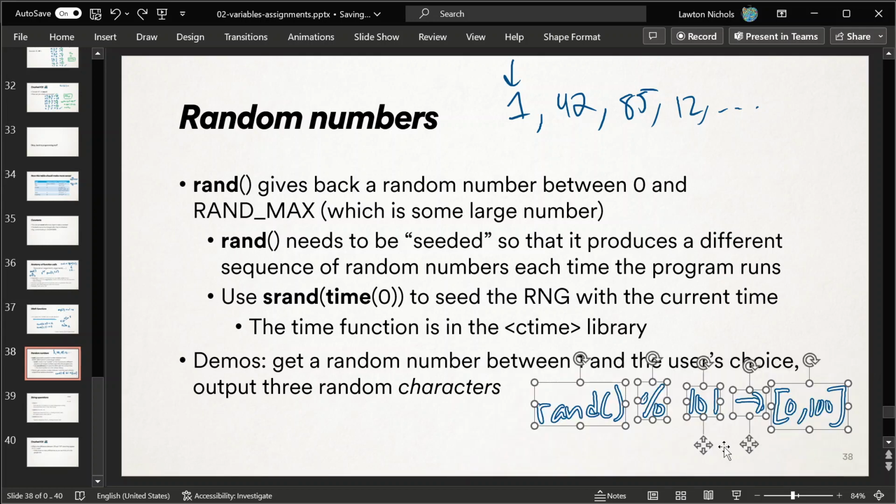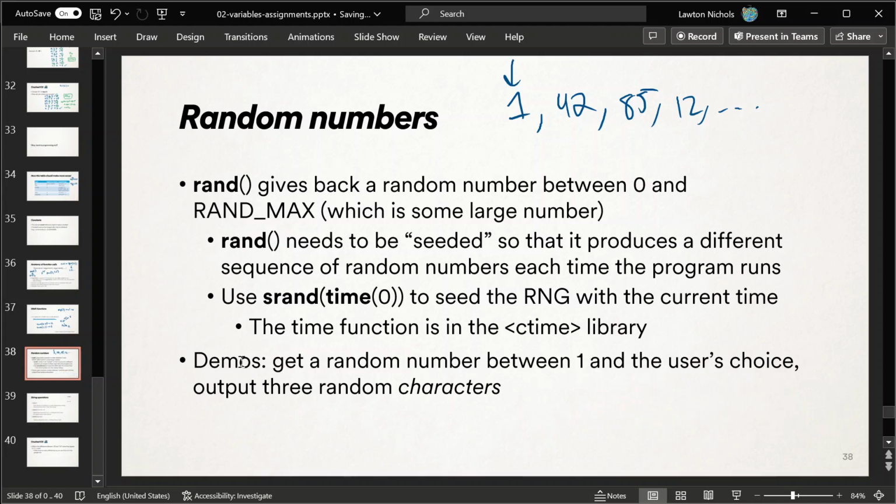So here's a demo that I'll do. If I want to get a number between 1 and the user's choice, which I'll call n, how do I get that number? I'm going to call rand, I'll do rand mod n. That will shrink that random number down to be between 0, 1, all the way to n minus 1.